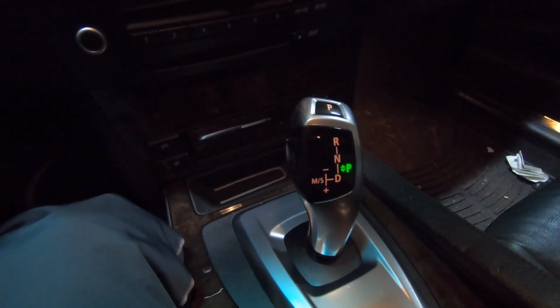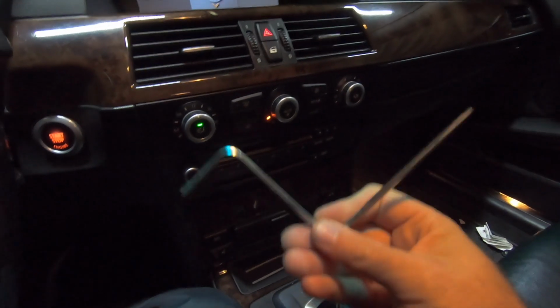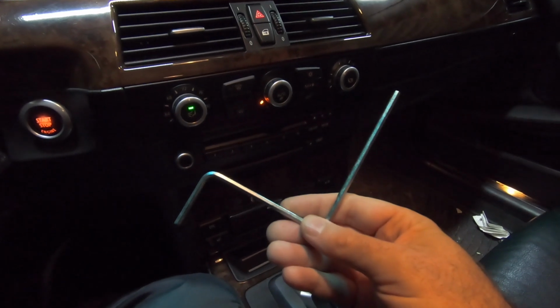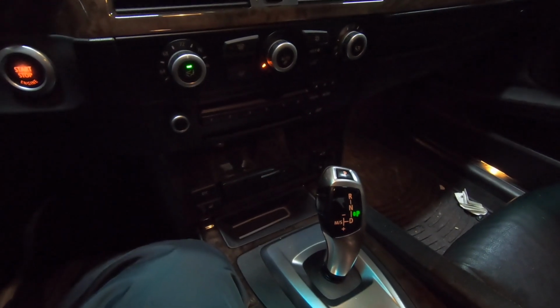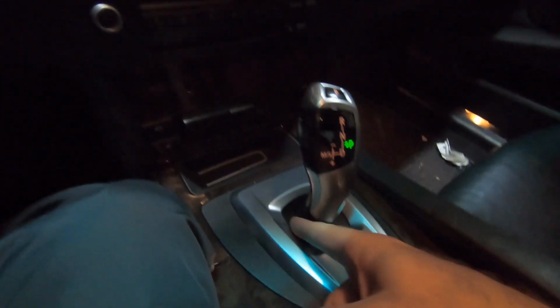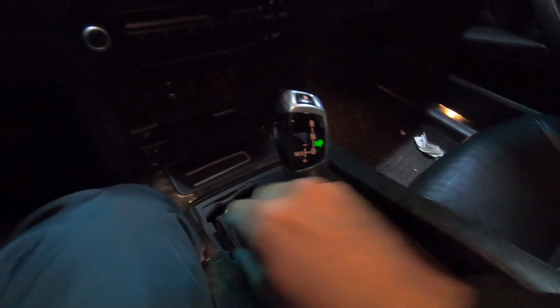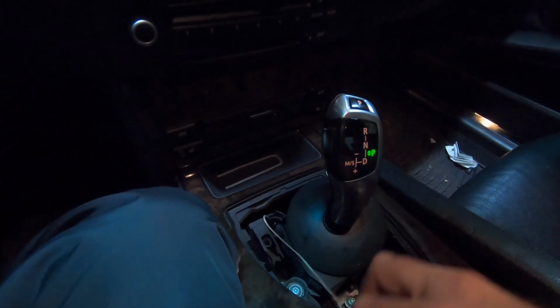Now, this shifter has some pretty dirty little secrets. I believe this should go in your trunk, on the trunk lid in the toolkit, or by your spare tire. But this will be back there somewhere. This little handle looking thing. If the battery ever goes dead, you ever have any kind of failure, or something breaks, the shifter breaks, anything happens, right? You're going to stick your finger down in here, pull up on that bezel, take that bezel off. In here, the little key holder comes out.